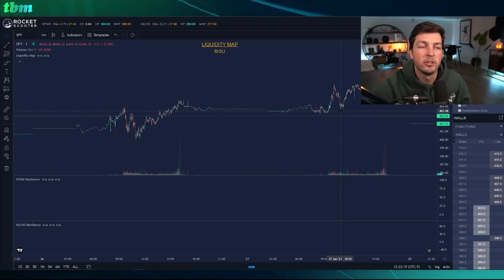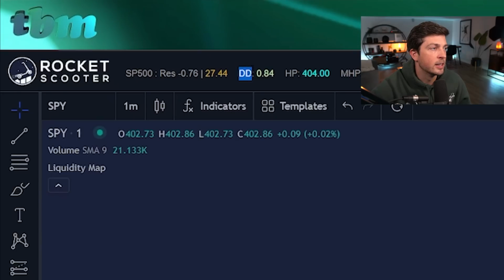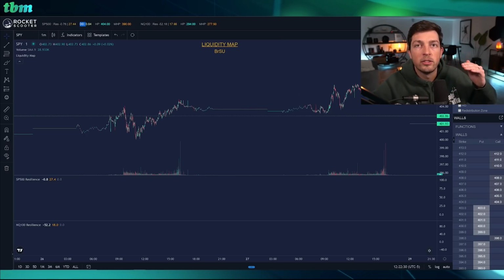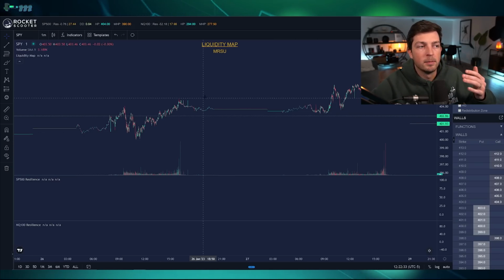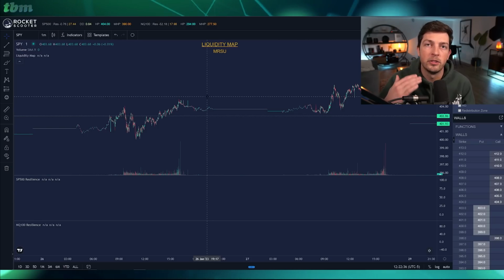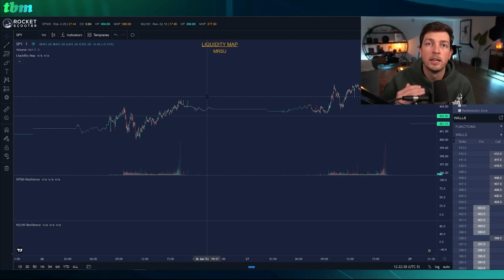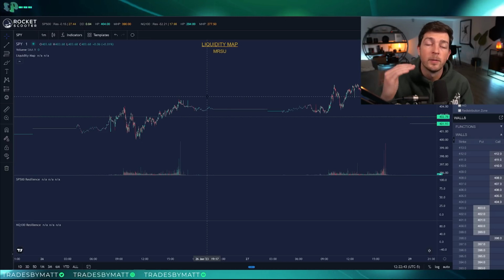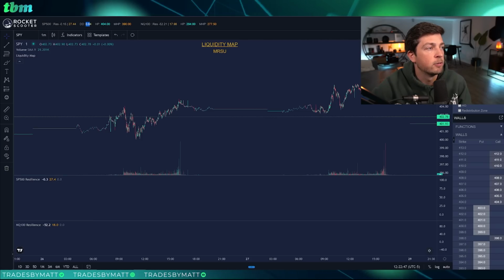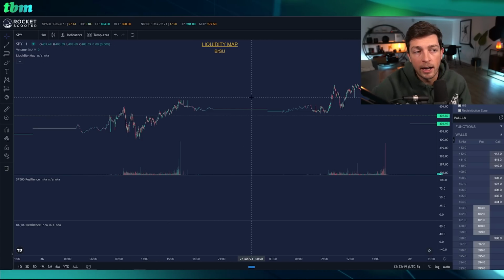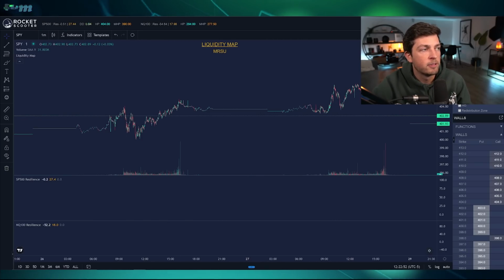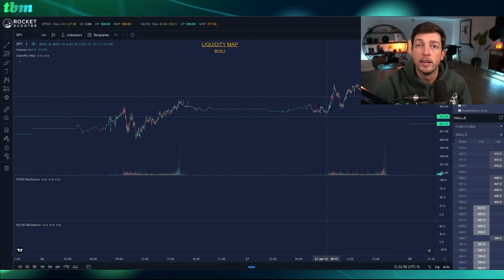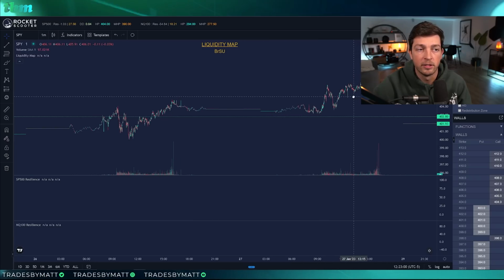The other piece of information here for trend detection is this DD number up here. This number does not change as the day moves on. What this number does is it tells you the bull or bear bias for the day. It goes on a scale of 0 to 1, where 0 to 0.5 is bearish, 0.5 is neutral, and 0.5 to 1 is bullish. So today we're at 0.84. On Friday we were at 0.85. And so 0.85 on the DD, with us coming back down to test hedge pressure, is a really nice long potential setup, which is exactly how that played out.